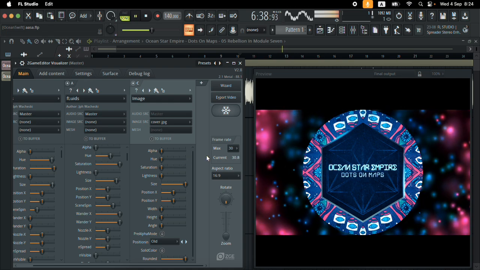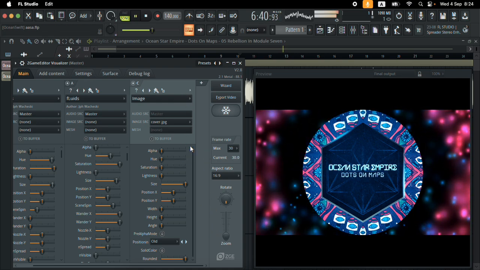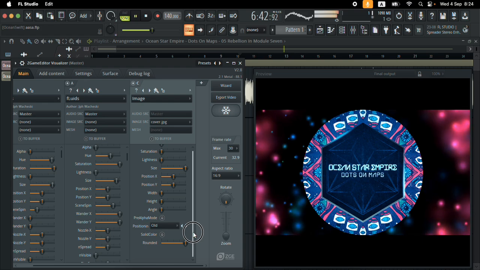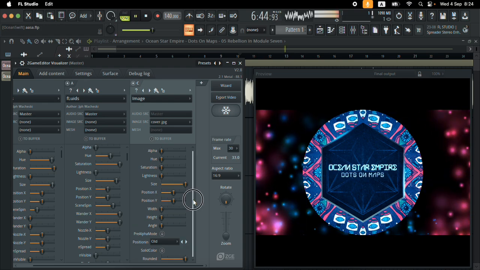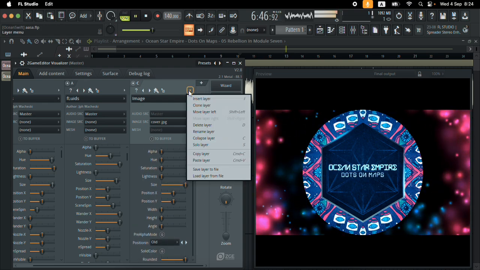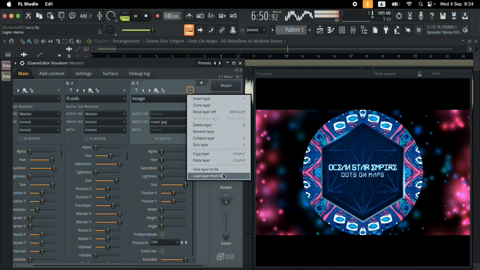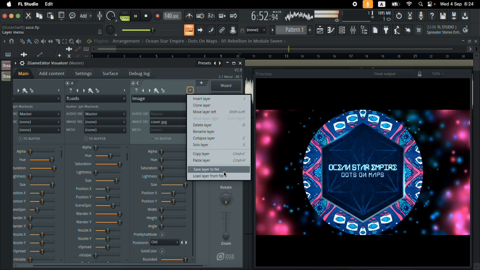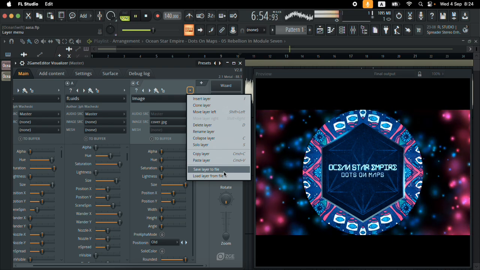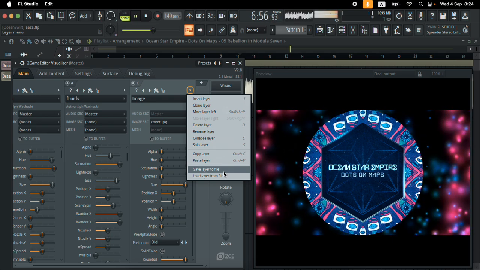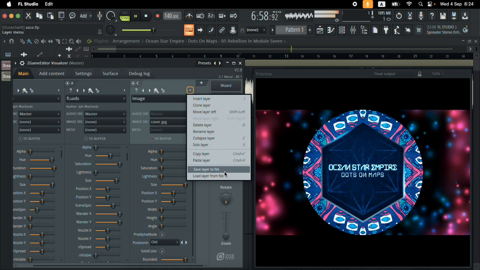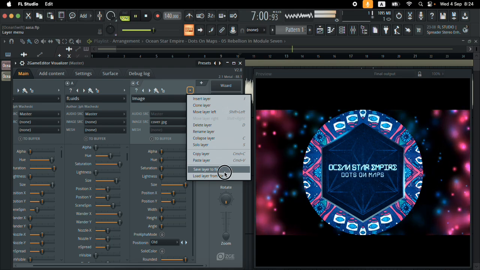I wanted to show some other things. Let's remember that we have this image file with these settings that we like. And you know what? We don't even have to remember. Every single layer can actually be saved as a layer and recalled later. It's kind of like saving presets, but individually for the individual, they call it layers. I call it algorithms up to now. Okay, yeah, layers is a cool word for this.